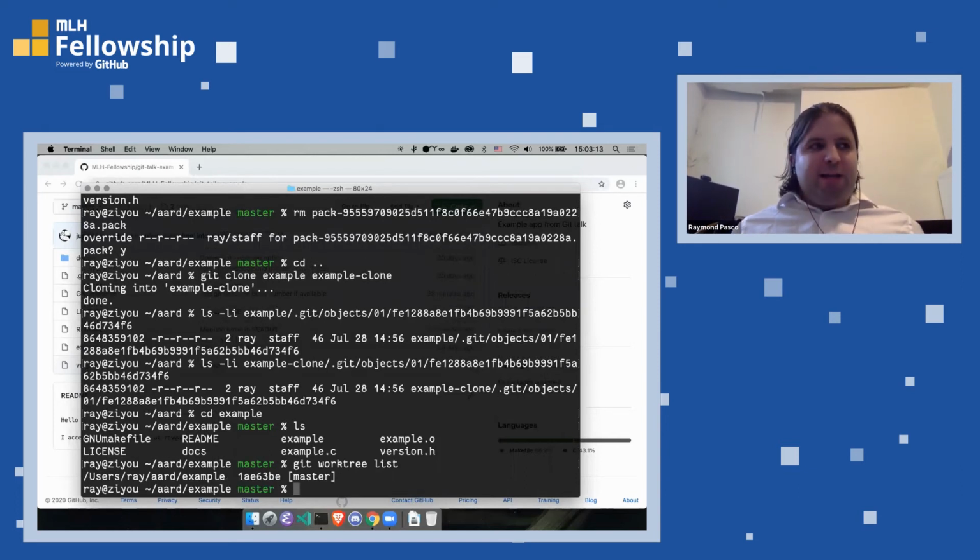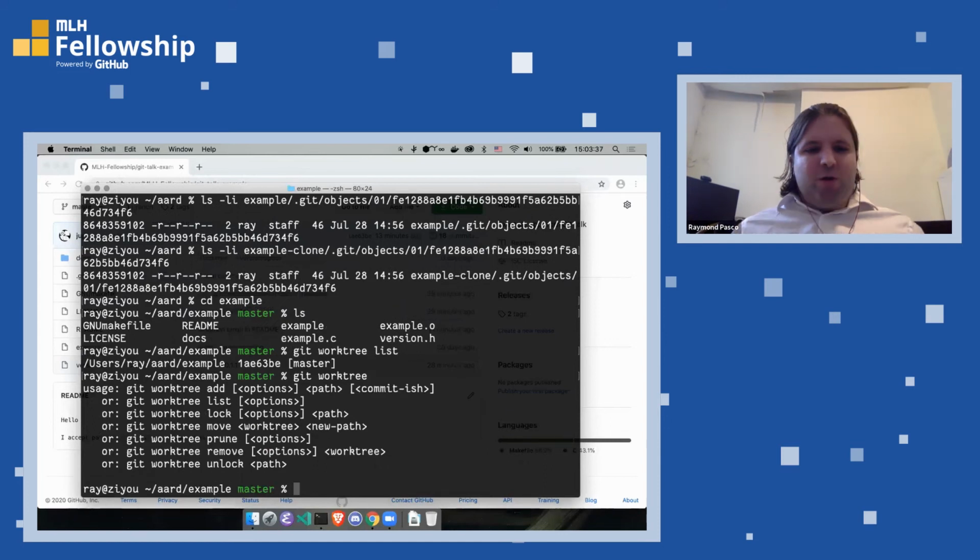Okay, so with work trees, at least if your repository isn't bare, like if it's a normal repository, there's always one main work tree, which is the main directory. So that's the one we're in. You've actually been in a work tree all this time, or at least since 2015 or so. So here are all the commands for Git work tree.